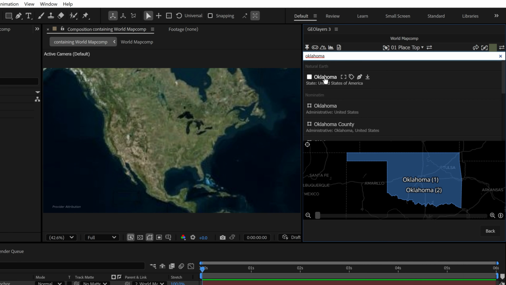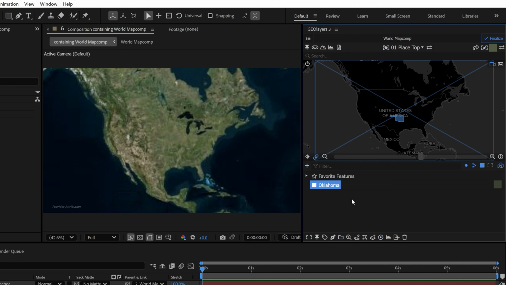So as I hover over Natural Earth, I get this preview. And if you click on this far right button, it says add to browser. That will add it down here and kind of gives it to me as a feature in my little browser area. Now this is kind of in cache. So if I were to close out Adobe After Effects and reopen it, it's just going to be gone. So if you want to save it, you actually have to add it to your favorite features or export the feature out and save it as a GeoJSON to your local drive. So be aware of that.